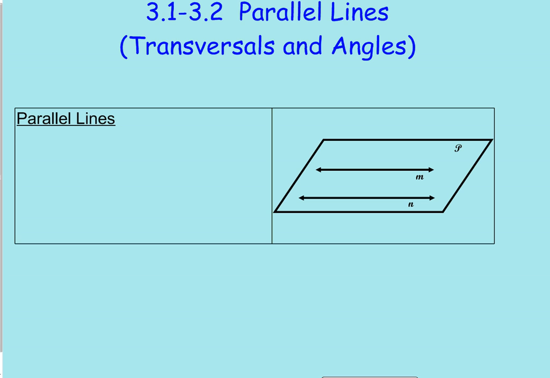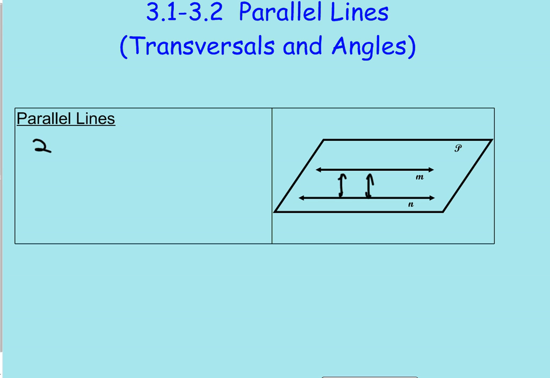We're talking about what happens to the angles when two parallel lines get cut by what's called a transversal. So here's what parallel lines are. Parallel lines are lines that will never touch. They are always equidistant apart, okay? Because quite obviously if they were ever not equidistant apart, that means that they would one day cross.